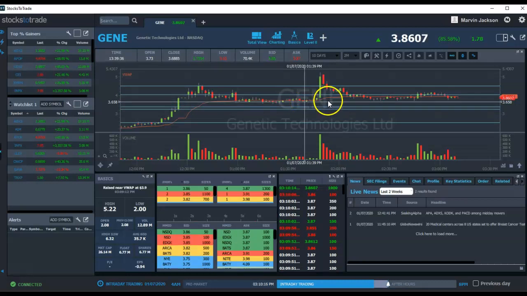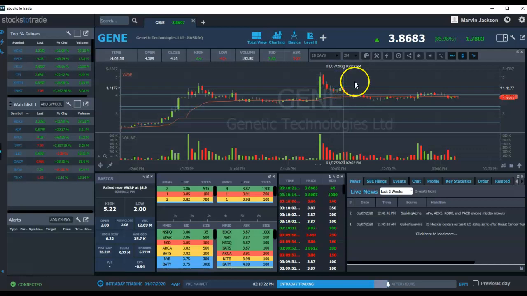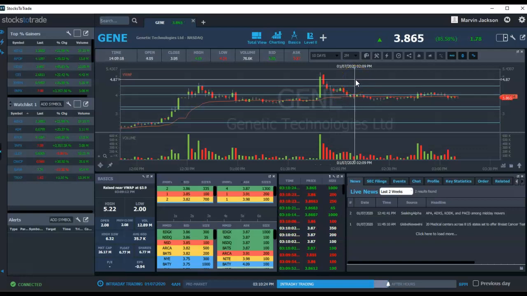Okay, it never breached my original stop. When something doesn't bounce, when I see something that just spiked and it came to VWAP and it didn't bounce off of VWAP, I know that this thing ain't gonna run right now. So let me go ahead and get out of it.